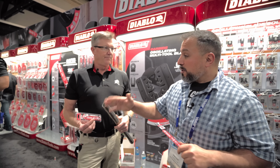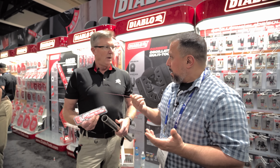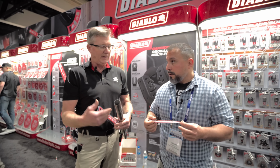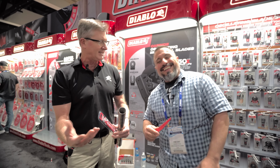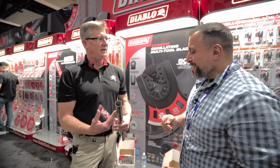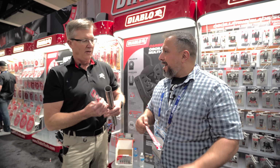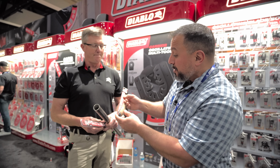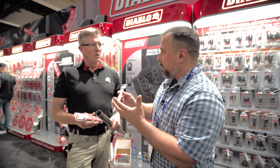So we have specialty blades, right? But it's not a specialty blade, because if that's the material you've got to cut all day, that's the material you've got to cut. Sure. Especially when you get into healthcare or food processing, they're going to be using stainless steel. You need to make a cut, whether it's all thread, unistrut, thin wall conduit, and just stainless steel. I'm puzzled that you can get this blade to do everything so well. That's amazing.